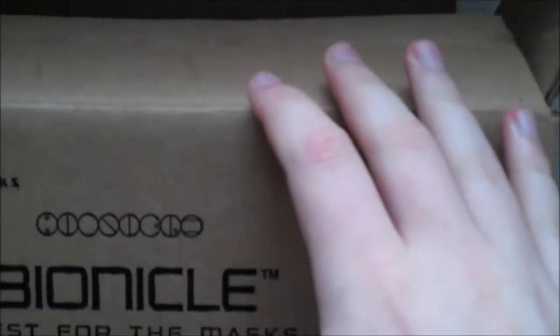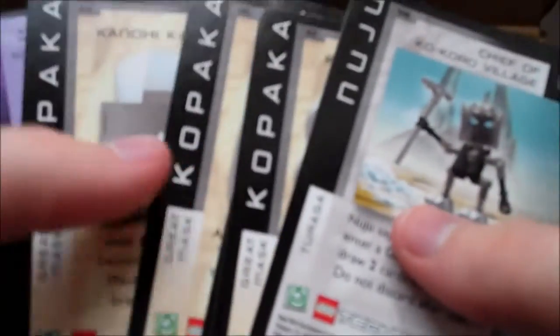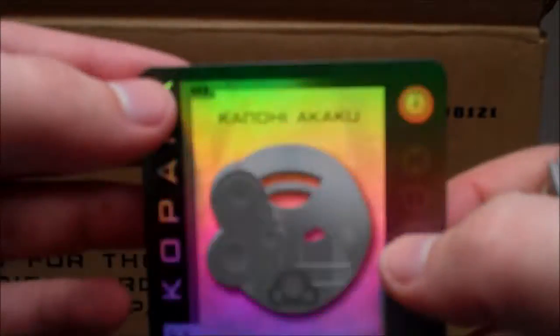We're halfway through the box — 12 packs to go. Interesting thing I just noticed: these are marked 'first edition,' which is even cooler. I don't even know if this card set had a second edition run. There's a new card — I don't think we've got his other two cards, his mask or his pickaxe. There's an 'Onua Infected Mask' card — that's pretty cool, looks like the mask on the front of the pack.